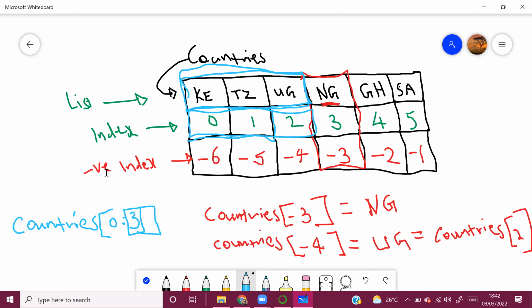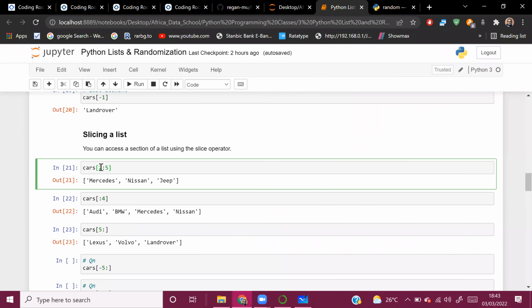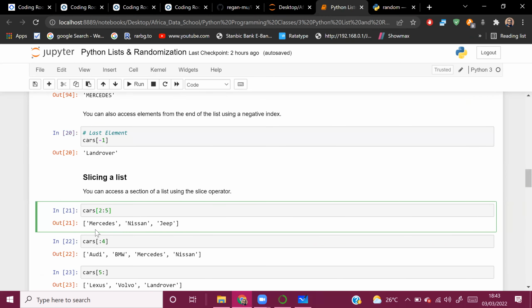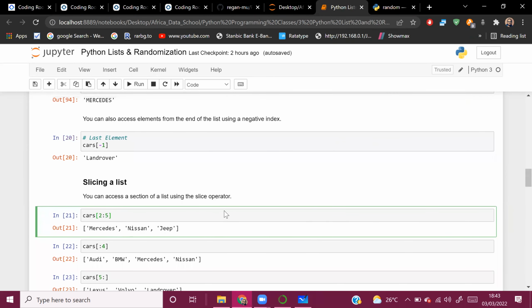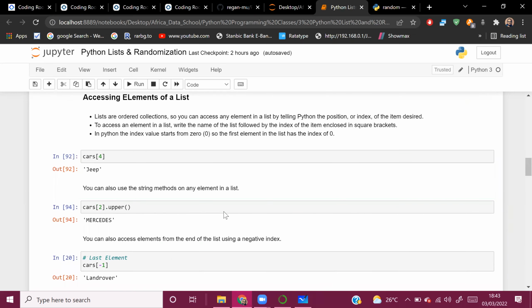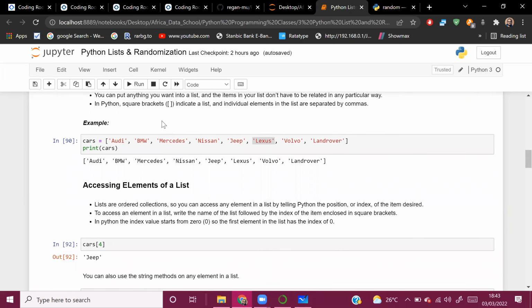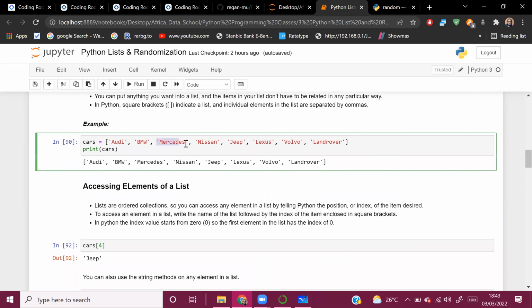If in our list of cars you wanted to get items from index 2 all the way to index 5, then it's going to return these 3 items, which are Mercedes, Nissan, and Jeep.